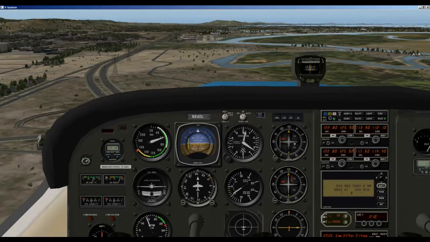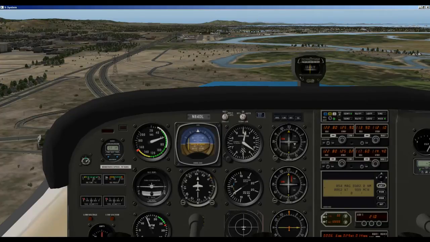All right, let's do a little review here. First of all, we're going to contact ATIS and get the winds, so we'll know what to expect when we get to the runway. And then we're going to set the airplane up for the proper descent. For the Cessna 172, we're going to try to maintain 500 feet per minute on the vertical speed right here, and 65 knots. And we're going to use our flaps to help us maintain that speed.